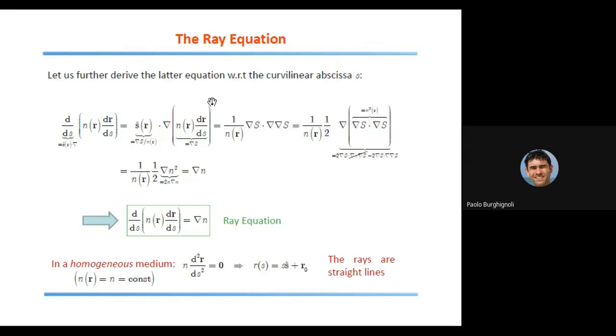And this again can be rewritten considering that the quantity in brackets, as we have seen, must be equal to the gradient of the eikonal. And again, the unit vector S is by definition the gradient of S divided by the refractive index. So we have reached this stage where you have 1 over the refractive index, the gradient of the eikonal, dot the double gradient of the eikonal, which is of course a tensor of order 2 or a dyadic.